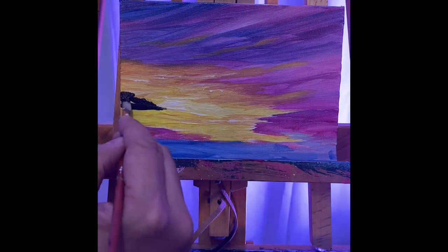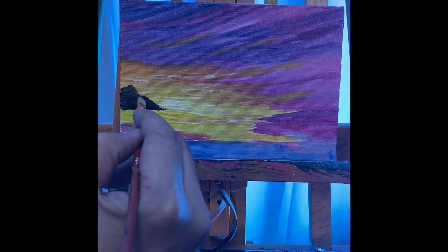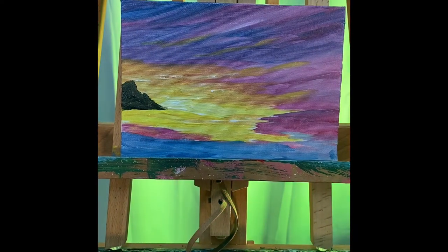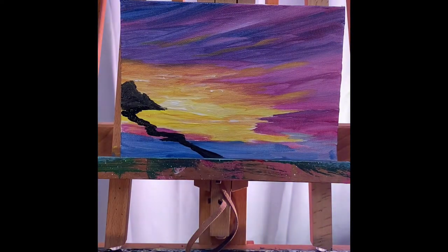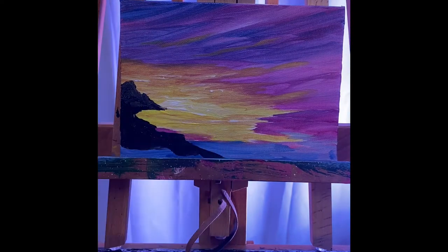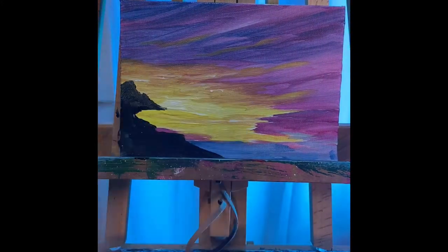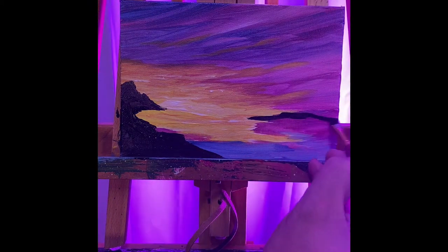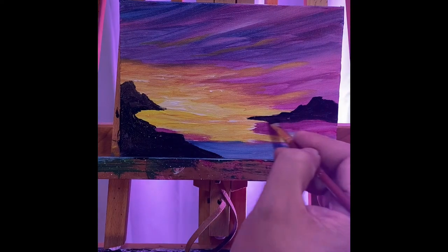This is gonna give the illusion that there's some land right there. I can make this a higher mountain if I need to — it's all about depth perception at this point. Let's add some more and maybe make this an outcove, like some rocks down here. You might cover up some of your beautiful color — that's what silhouettes tend to do, but they're so impactful it's worth it. I'm adding more on the other side and making it kind of flat right down here.